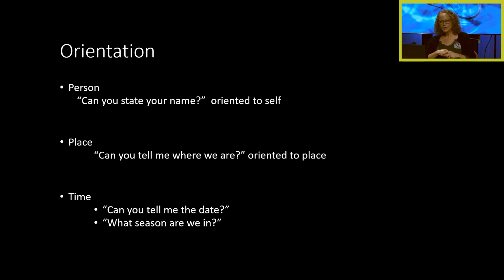The next piece would be time. The question here would be, can you tell me today's date? Now, I don't know about you, but sometimes I don't even know the date. Especially someone who's in the hospital or in long-term care, it's really easy for them to lose track of the actual date. So if you ask them the date and they're not sure, especially if they were oriented to self and oriented to place, you might say, well, can you tell me what season we're in?